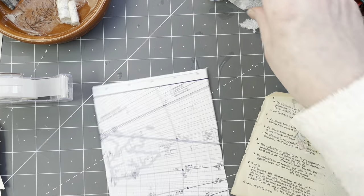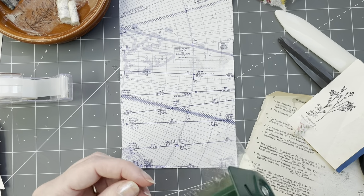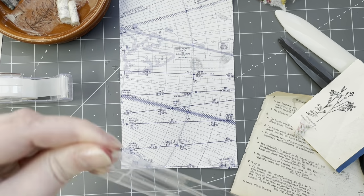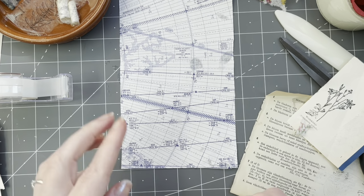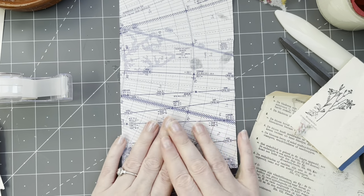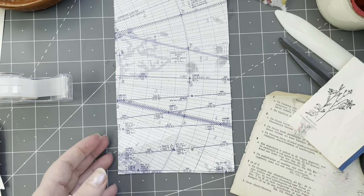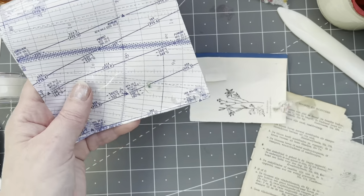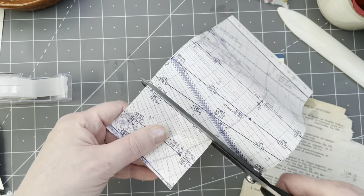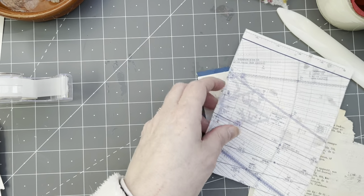I'm also really curious about this sort of flight manual. I don't know what it's called. It's from my husband. He studied to be a pilot, and I got all his papers. Oh, look, it's almost like tissue paper. Just gonna put it here. What is this? A piece of the napkin. Well, this is what it is. I'm just going to cut it. And now my tape fell on the floor. Again, I'm just going to put this on here.